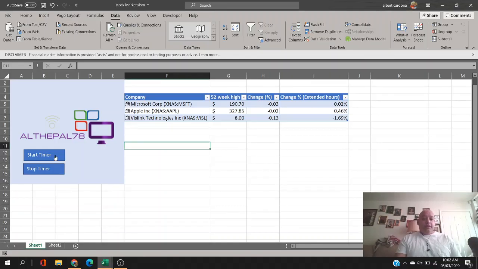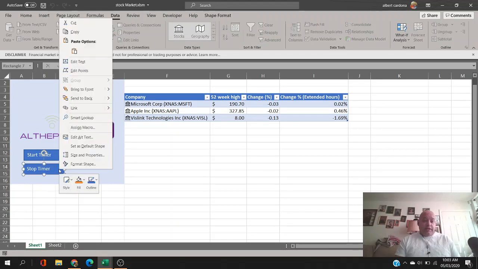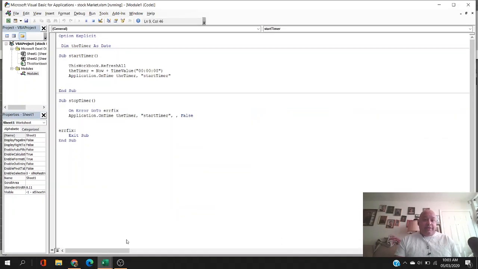So the start timer, this should turn green when we click it. 1, 2, 3, 4, 5, 6, 7 to the 8. There it goes. You saw it go by itself. It's not a perfect timing of 8 seconds, but it tries to be. So let's press the stop timer. Oh, I didn't assign that, so nothing's going to happen. So let's right click on that, go into the Visual Basics and stop it. Click here and press play, and that should stop it.